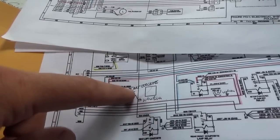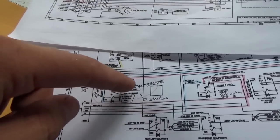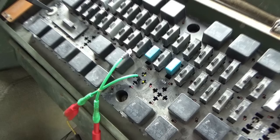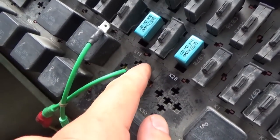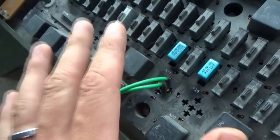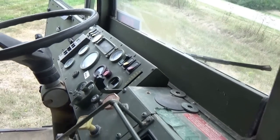So quick and easy, we can pop the relay out and jump pins 30 and 87A and see if there's wiring integrity going to our excite terminal. Let's try that right now. Okay, so here's our K11. This is the relay, it's a 5-pin, and 87A is in the middle and 30 is up top. So if we just jump those two, that's like the relay's normal state, and flip on the ignition switch, that should energize the excite terminal.